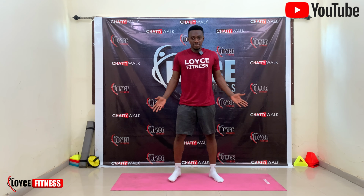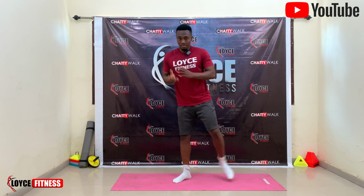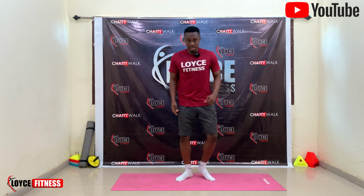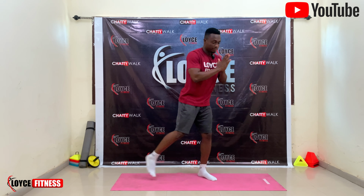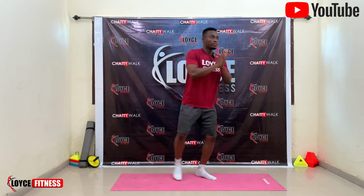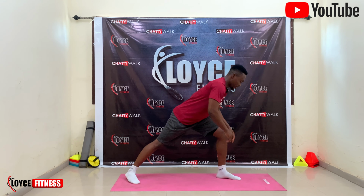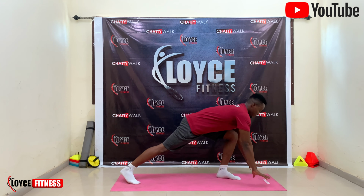Okay, now open your legs this way and just, okay. And make sure you twist it like that. Are we good? Good. Last two. Great. Tilt to your left this way. Hold the mat and bounce. And bounce. Bounce it through.